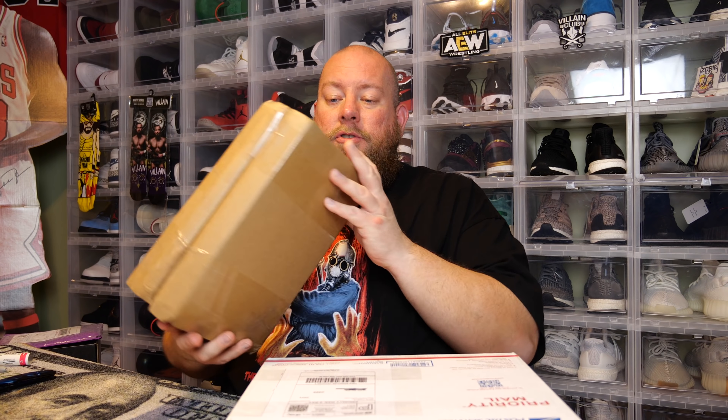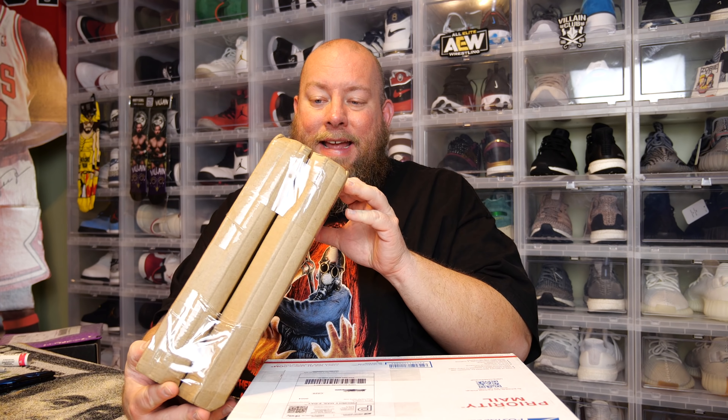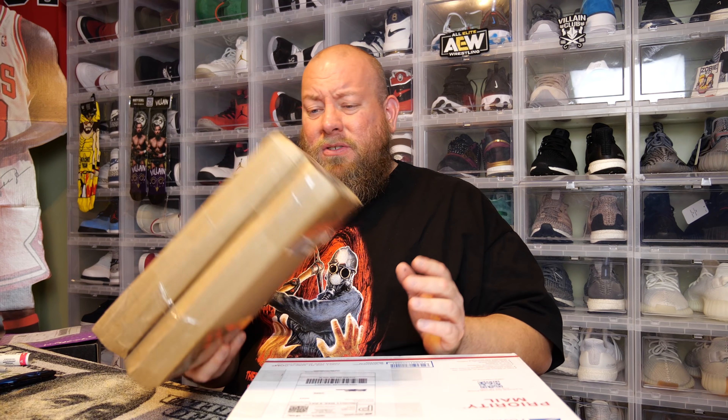Today I've got a total of three boxes to unbox — two $30 mystery boxes, comic book mystery boxes from the company Spider-Man Booth. These can contain some pretty nice comics. You get a total of five or six comics in each box for 30 bucks shipped out the door — fantastic deal.